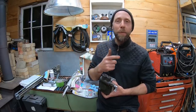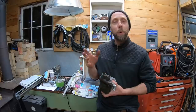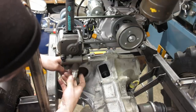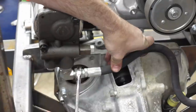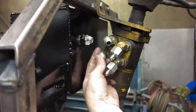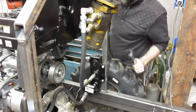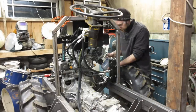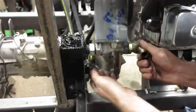We don't have that orbital valve, so I've got to make do. I'm going to pull these parts out. I'm going to keep them around in case I come across a 5-port orbital valve, but for the time being, taking these out, we're going to get to installing this thing. We'll be right back.